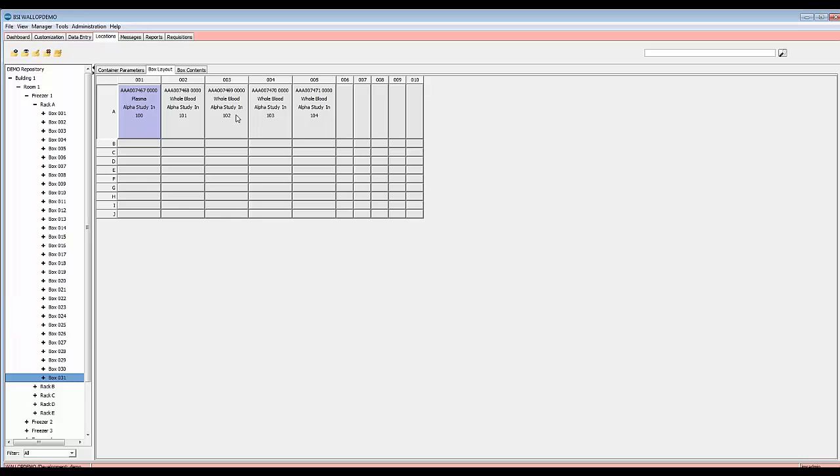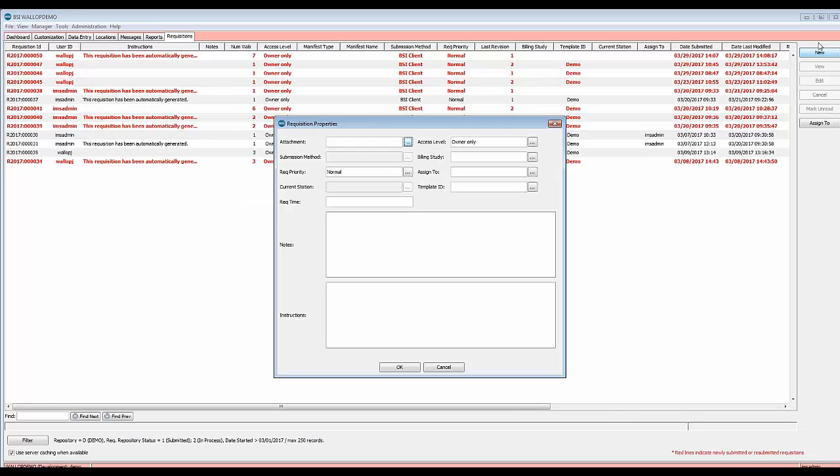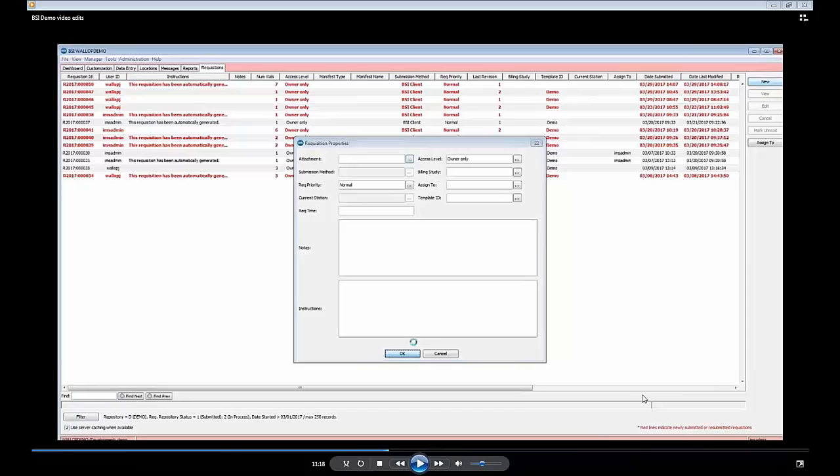Now that these specimens have been committed, let's go ahead and process them in a requisition. We'll navigate to the Requisitions Manager. We'll use the workflow that we discussed at the outset. That is a simple pull, aliquot, and ship task. This page contains the requisition properties. These are all of the things that are true about the requisition that need to be associated with the specimens to be processed.